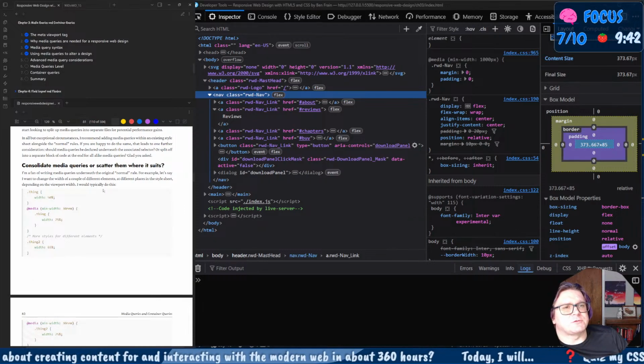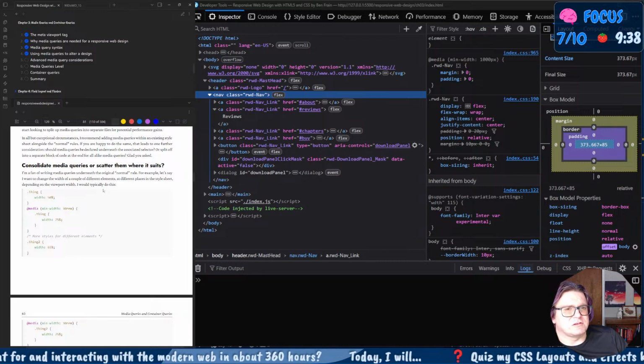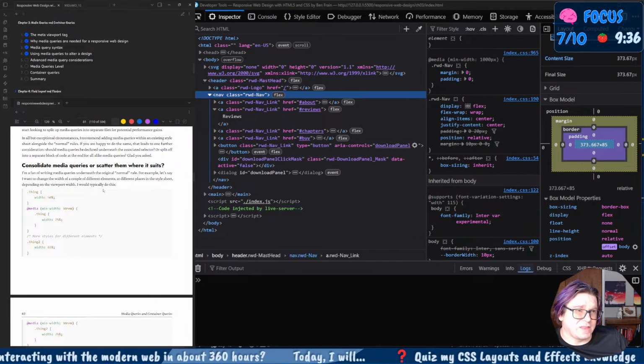In all but exceptional circumstances, I recommend adding media queries within an existing style sheet alongside the normal rules.